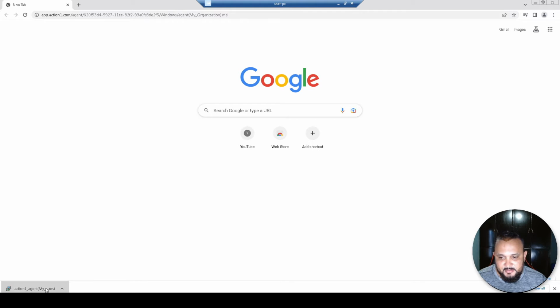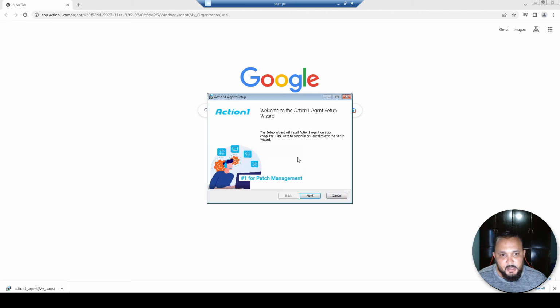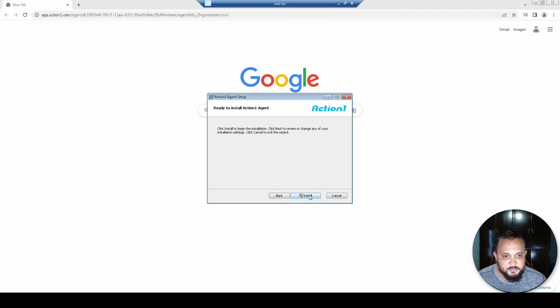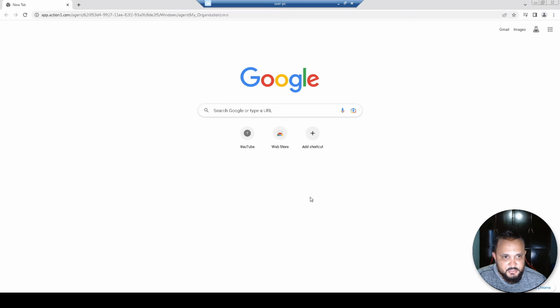So what I'll do next, I'll double click on that and hit run, and this would go through now the process of installing this agent on this machine. Right, and this usually takes a couple seconds or maybe up to a minute or two to actually do. So let's just give it some time. Alright, so looks like the agent was successful in the installation.